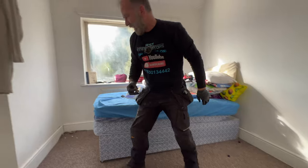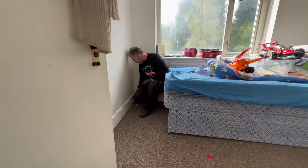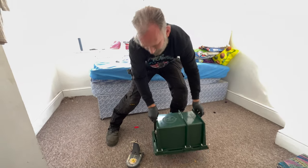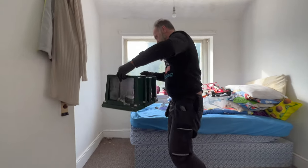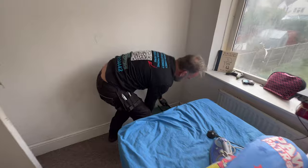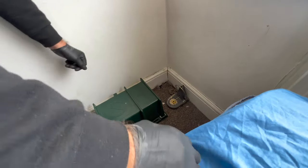I'm going to put a bit of bait down in the hole — makes me laugh, this hole is actually like something out of a cartoon. Drop a couple of those down there, then put my Trappinator trap with its entrance point over the hole. When ratty comes out there he's going to find that or the black cat rat trap nearby — we'll see which one gets the action.